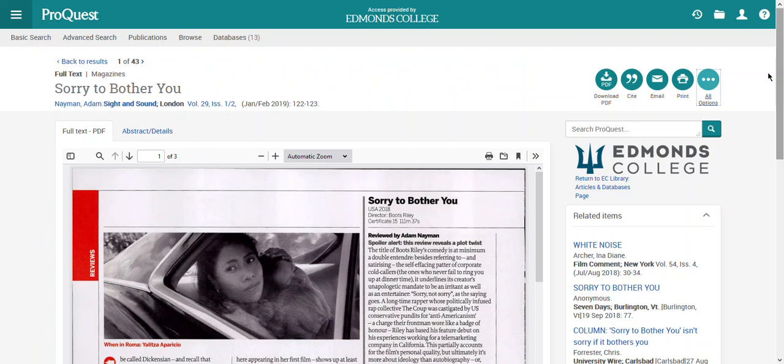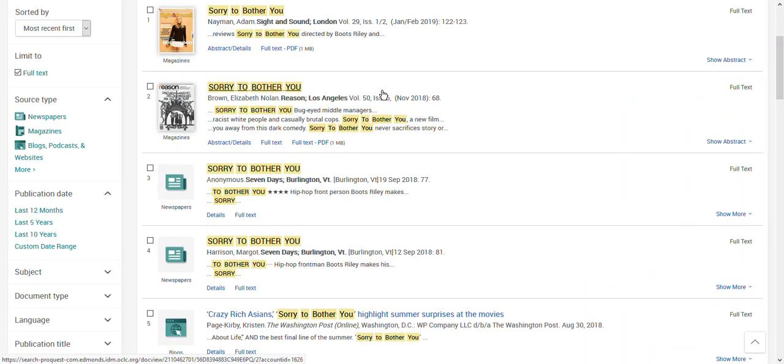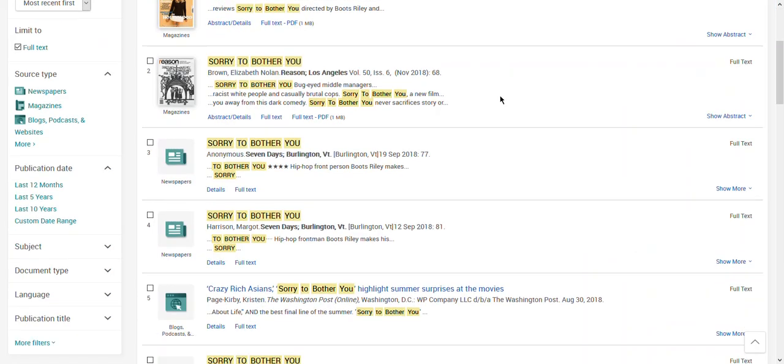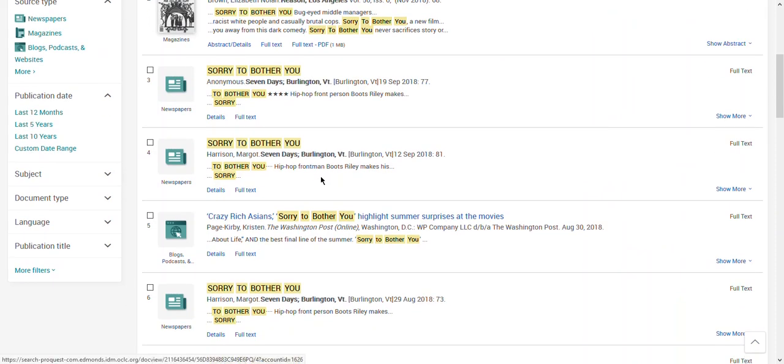So those are all really useful tools that you'll want to take advantage of because they help you save articles that you find. So you're not going back and trying to find them over and over and over again. So that's pretty easy to use. I want to show you just a slight contrast. So here is another, let's look at a newspaper, and I'm going to look at the review in the newspaper here.